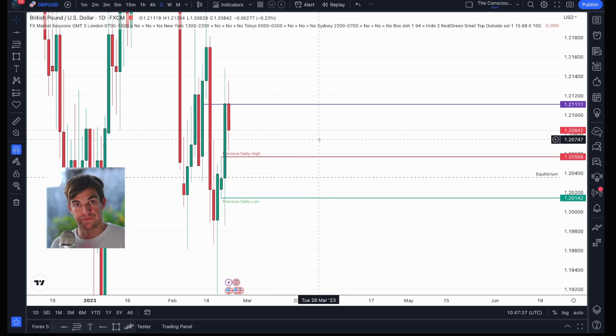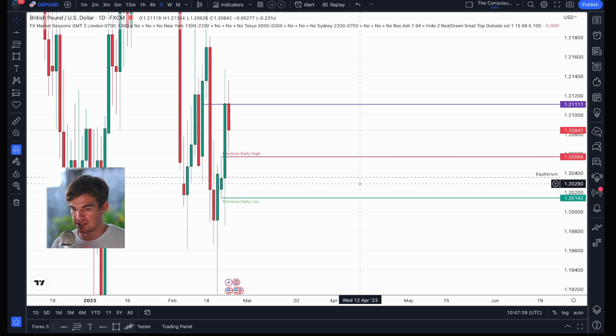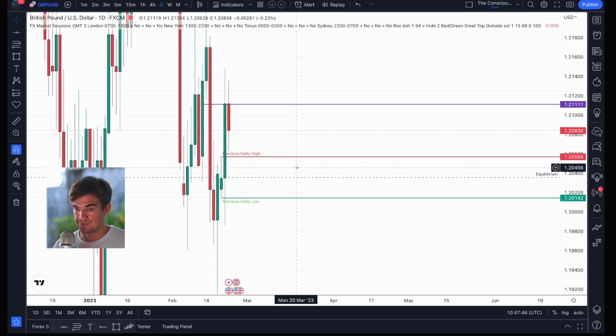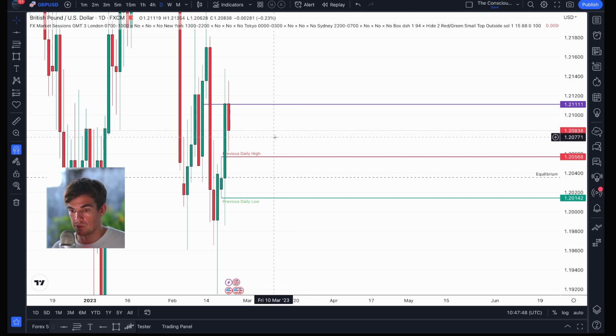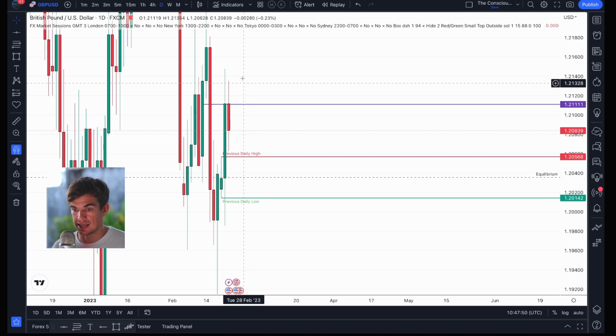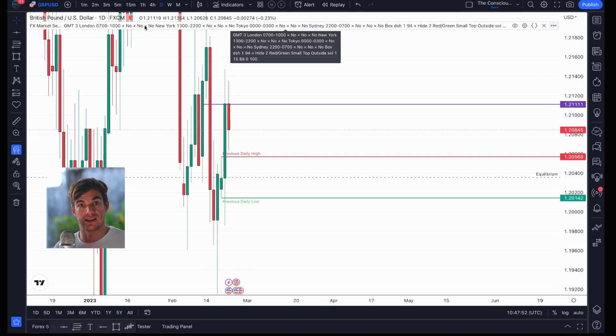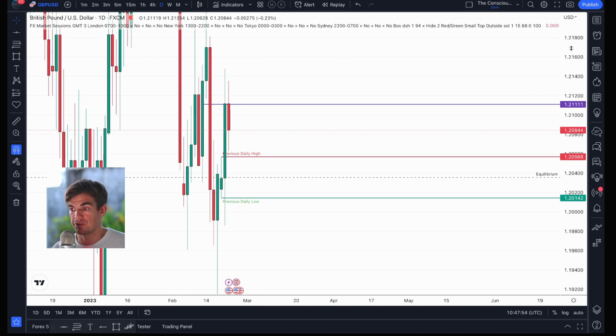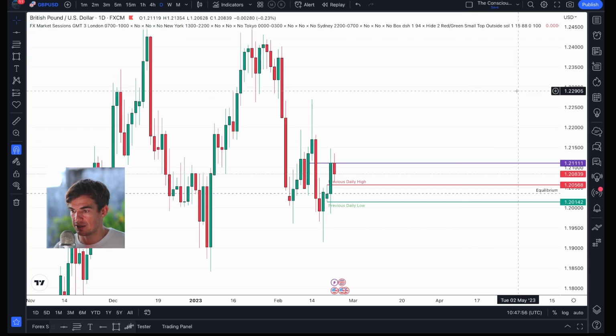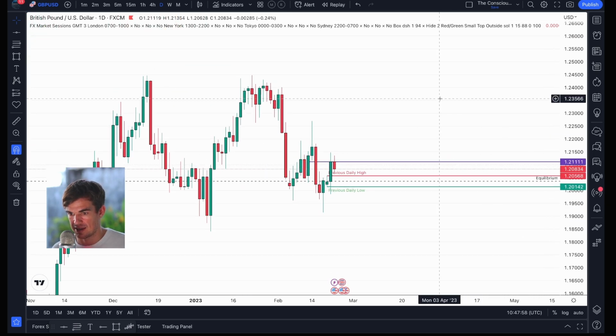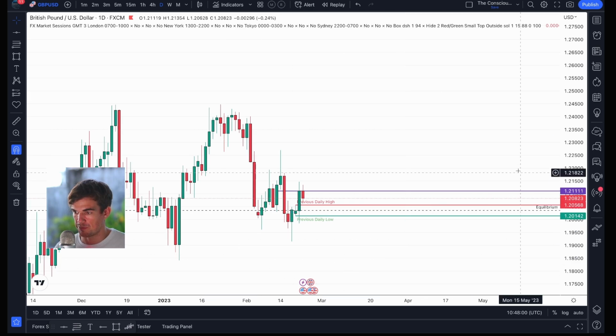As you can see, I put the fib on so I can identify where the 50% is and the current price. So anything below here, discounted. Anything above, premium. So what we're going to do is we're going to go on to our trading arena. First of all, though, before we do that, we're just going to have a quick look at the price. Okay. Now, can you see what the price has done?